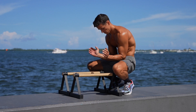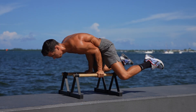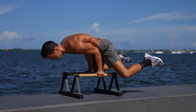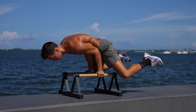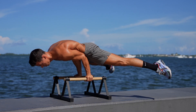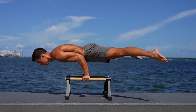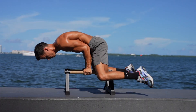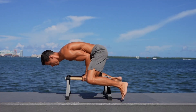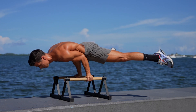In the tuck elbow lever, the goal is a longer hold while keeping balance. From squat, get into the right position, elevate your legs, keep them bent, and hold the tuck elbow lever. Do 30-second holds, 3 times, then step to the next progression. In the straddle progression, we unfold the body more and extend the elbows a little. As you extend your legs into the straddle, you need to slightly extend your elbows — if you don't, you'll fall to the leg side. You may feel cramping in your hip abductors and glutes; this is totally normal and good to get used to for the planche. Do 20-second holds, 3 times.